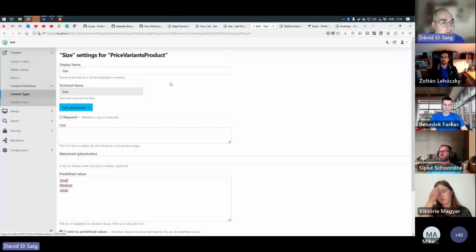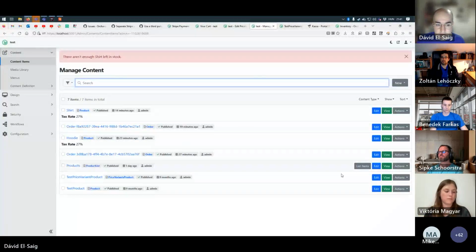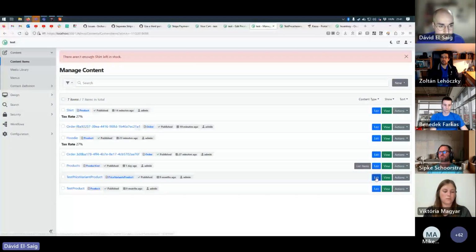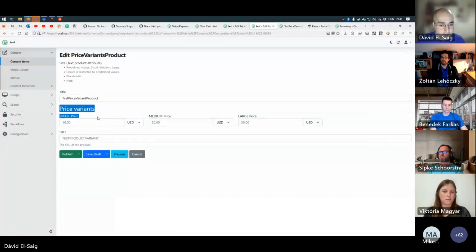If you use the price variant part, then as I've shown here, it will create separate price fields for each variation. If you have multiple variations, then it's basically a Cartesian product of each axis, so you can have a lot of different combinations if necessary.